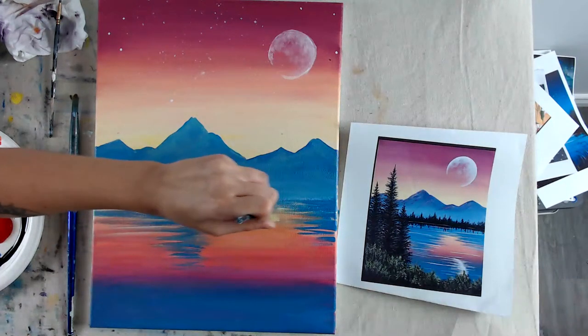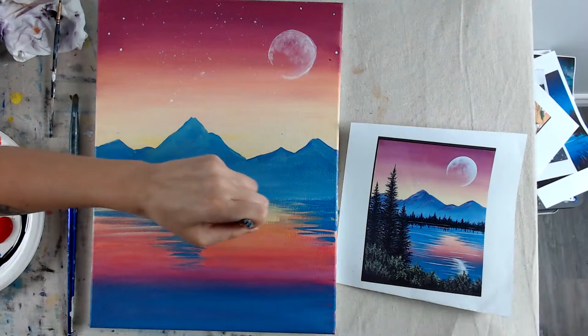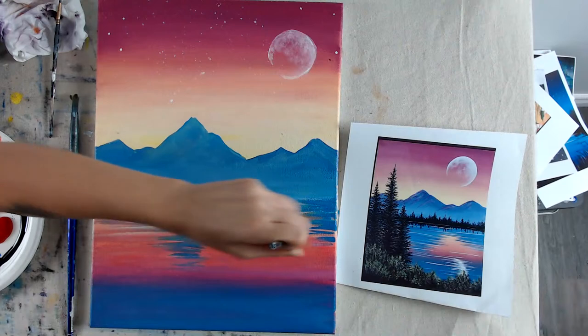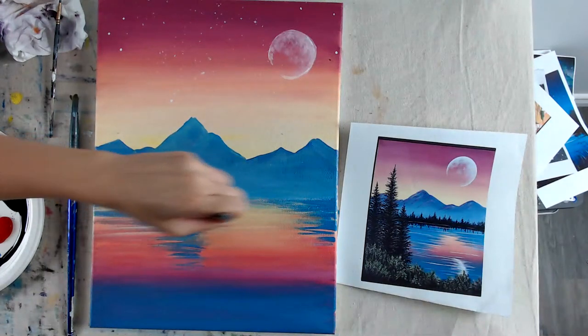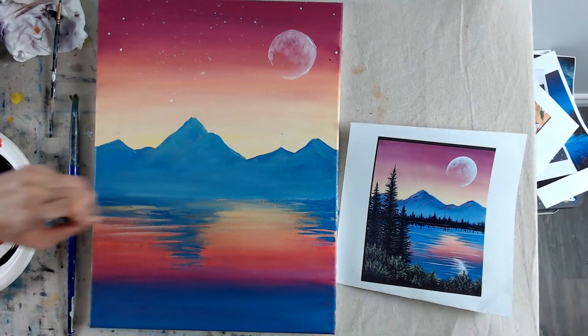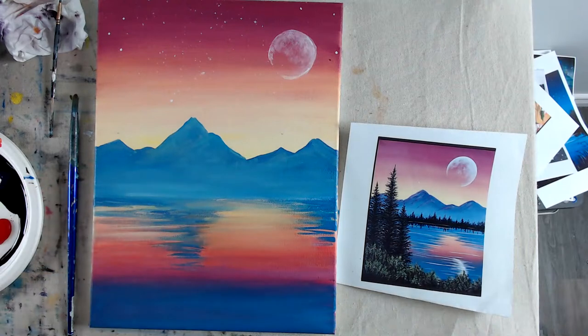Okay, so I'm just touching this up because I was showing you things and I was accidentally almost making green here. So this is not anything you really need to be too bothered with unless you want to fix those areas and you're trying to touch it up like me. Just wanted to fix that. Anyways, okay.